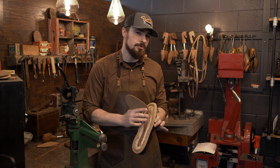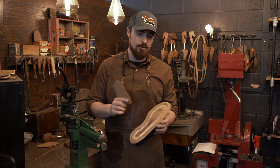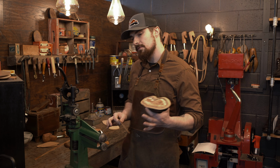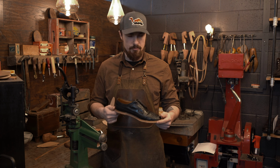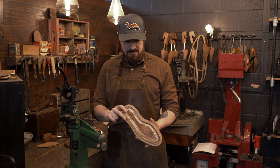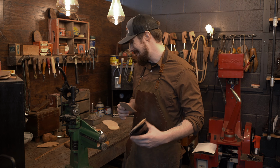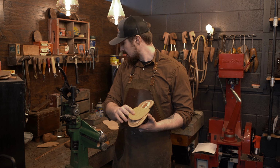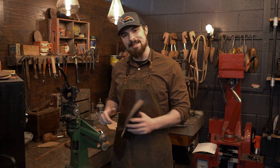So if it's not a used shoe and this is your shoe and you're getting it recrafted, hot filler cork is just fine. This pair, I believe, is a vintage shoe. The guy rebought it, and so we're going to try to make this his own so he can put his own footprint in it. That being said, now we know what we're doing, let's get our cork in here and our shank in here, and we'll get to sanding it.